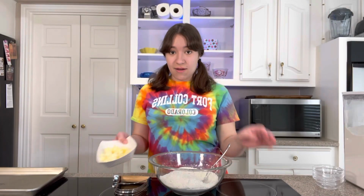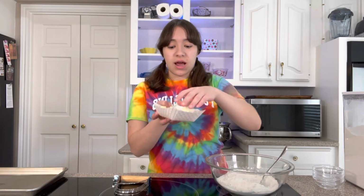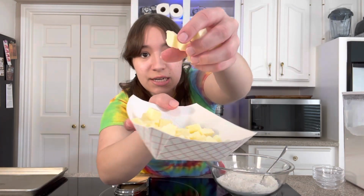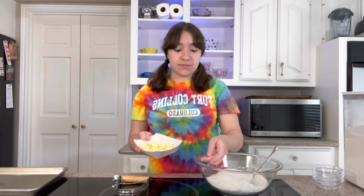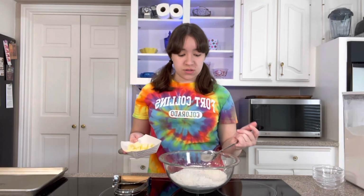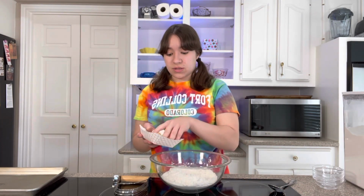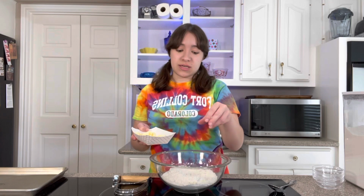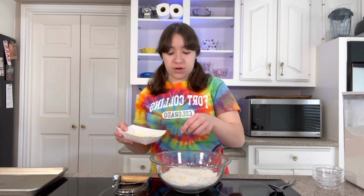And then we have our butter. Before I started, I cut this up into tiny little cubes and put it in the freezer for like 15 minutes. So make sure you do that. You want your butter to be super cold. It helps make your biscuit flaky when the butter is in chunks instead of all mixed in.